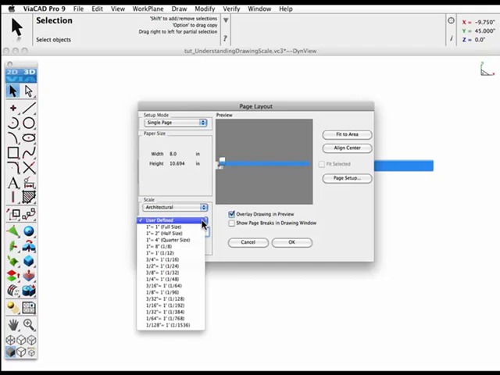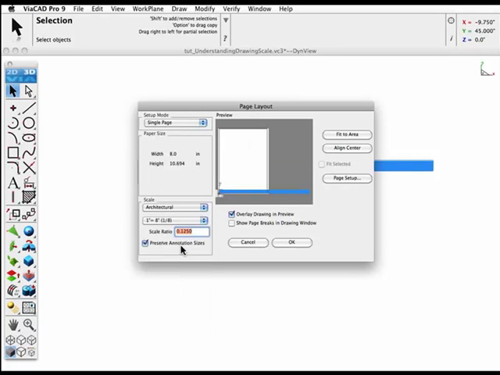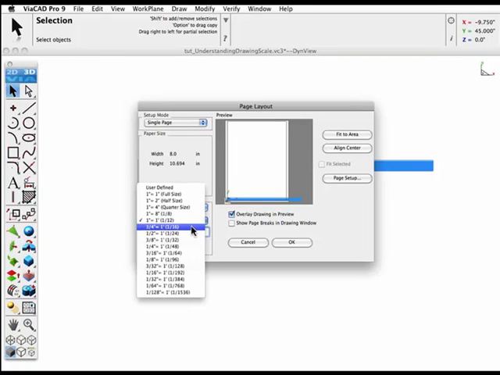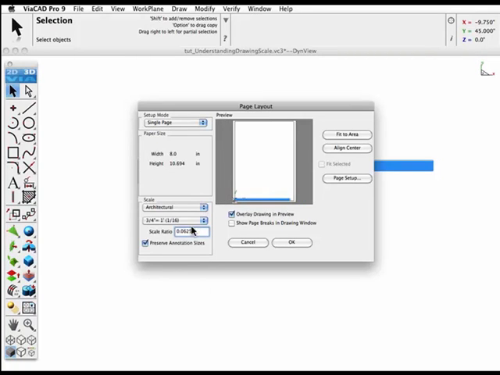So we can define a drawing scale for printing. We've chosen 1 to 8. It's adjusted it, but notice that the polygon still will not fit. So we'll take this scale, we'll type in 1 inch divided by 1 foot. In other words, 1 inch equals 1 foot drawing scale. Still didn't quite work, so we'll change that to 3/4 of an inch to 1 foot scale.